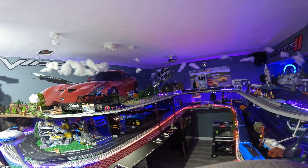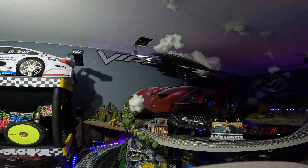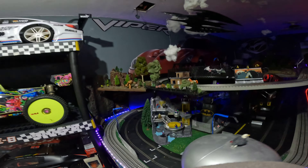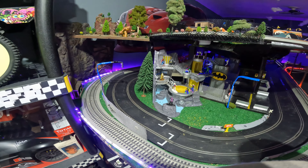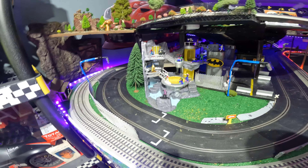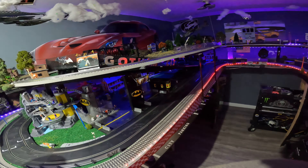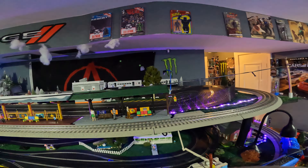You can see the slot set as I'm coming across — here it is y'all, Gotham City! You might be looking directly at my Batwing right there, that's the Batwing up in the air. This is the Bat Cave right here that I incorporated into the slot set, so you know it's Gotham City. I know you're wondering where are the Batmobiles, where's the Batman — I'll show you that, that's what the unboxing is about. I'm gonna take a slow walk around the track to show you everything, and I'm gonna make it quick.